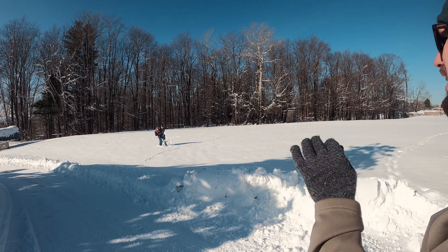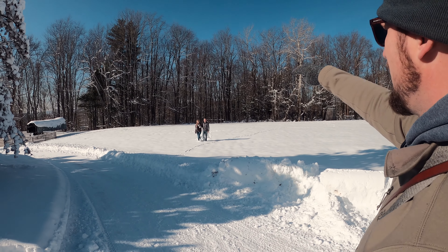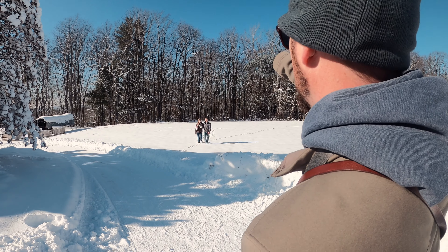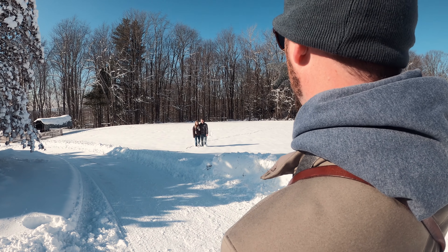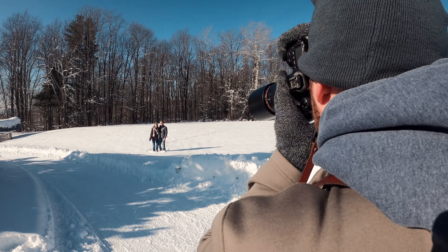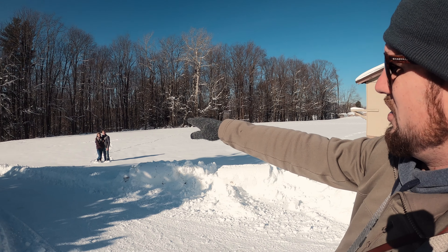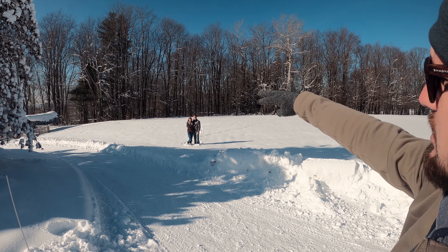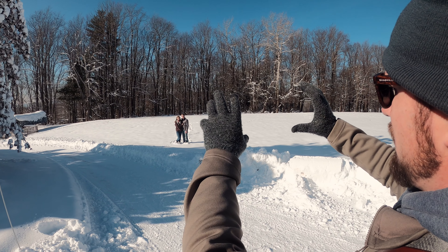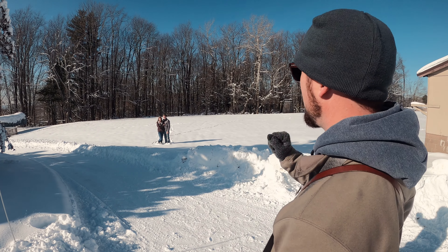It'll be fun to see what that looks like. Now come just a little bit farther. I notice that I still have their heads above the horizon and I want to see if I can get to the point where, when I'm shooting down at them, they're completely surrounded by the snow. They're going to come to the line right there. Now their heads are not competing as much with the dark wood line. Hopefully that's going to really help us focus on our subject, the couple right there.